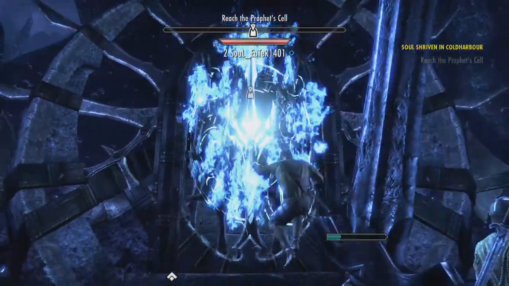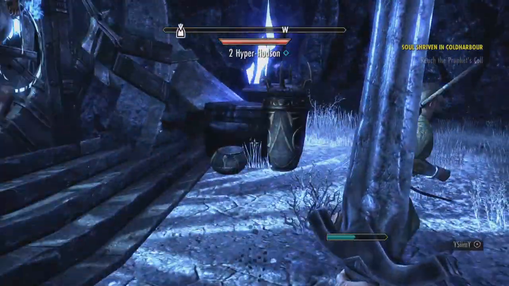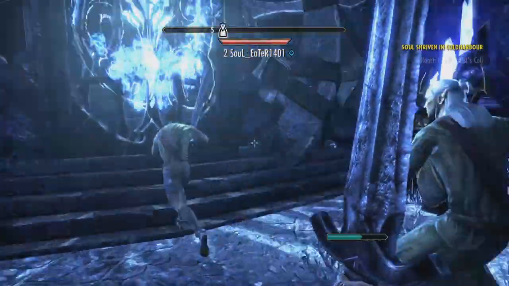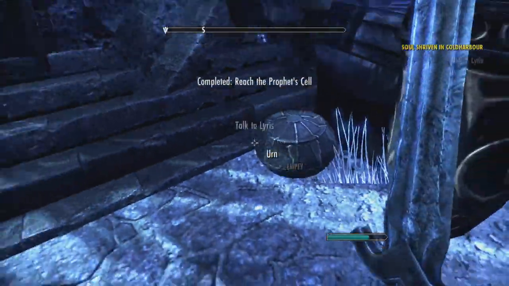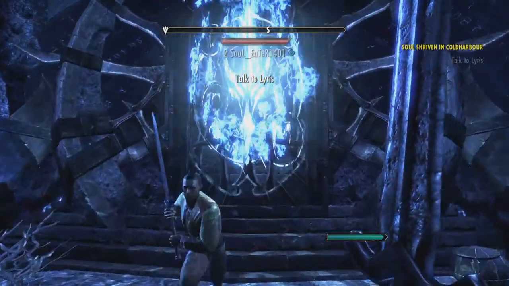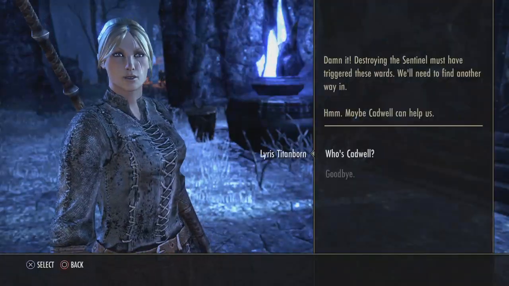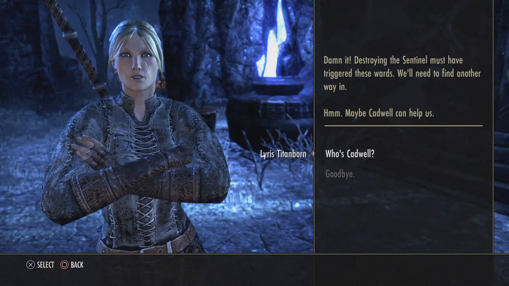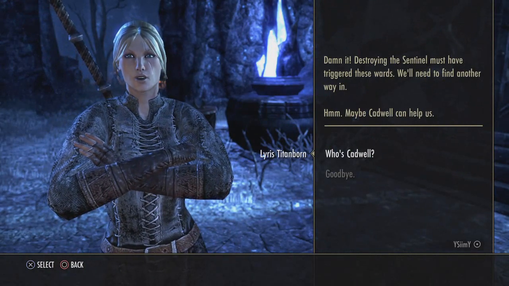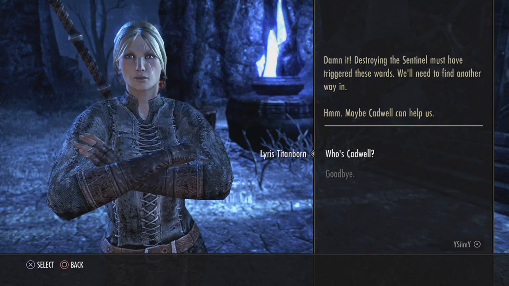Fool! You will never escape my realm. Hermamora's wagging tongue. The door's warded. We'll never get in this way. Okay. Wait, I'll talk to her. Damn it. Destroying the Sentinel must have triggered these wards. We'll need to find another way in. Maybe Cadwell can help us.